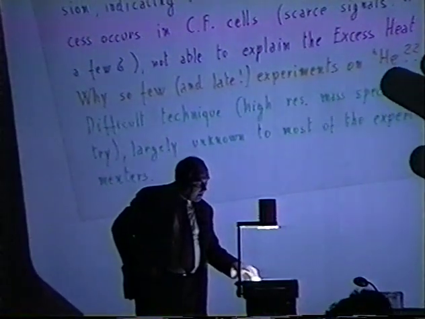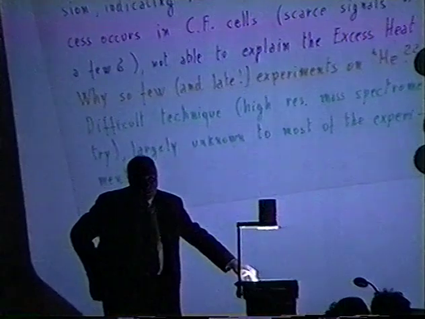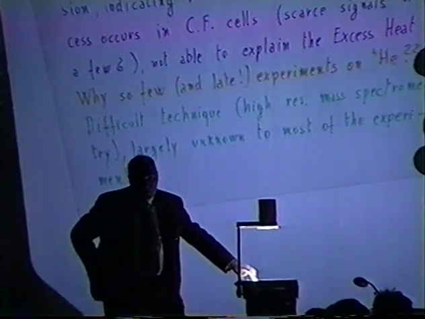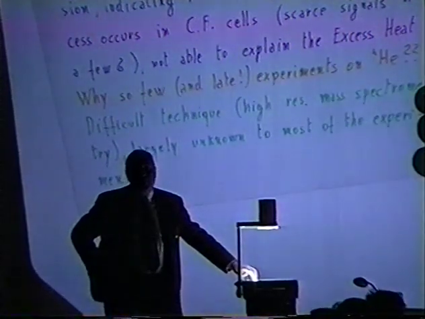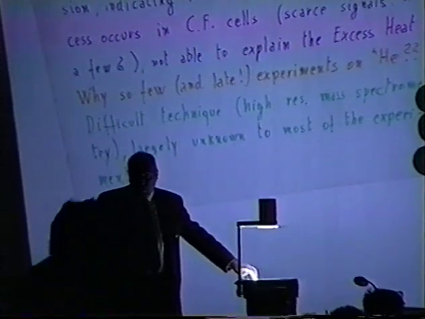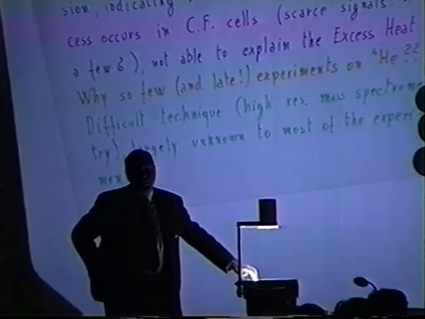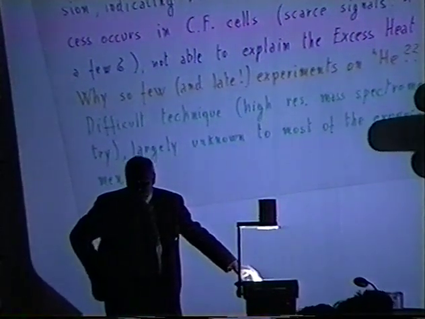Now, even if it was anticipated that helium-4 could be responsible for the heat, you can ask why it was not measured. The answer is very simple. The methodology of measuring helium-4 by mass spectrometry is very difficult. Very few people know how to do it, and even more, there is no commercial device that people could buy.